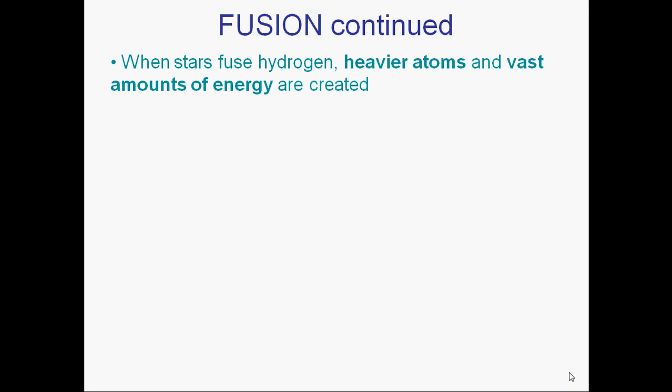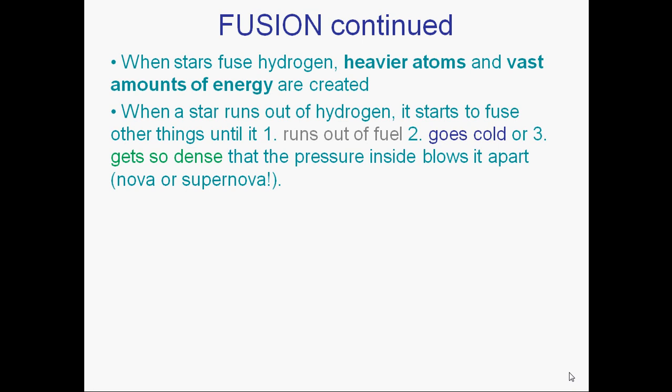And as they do that, number one, they create heavier atoms, and number two, they release a bunch of energy in the form of heat and light, which is why the sun gives us heat and light. It's because there's nuclear fusion happening, because it's taking all these hydrogen atoms and fusing them together to make these heavier elements.